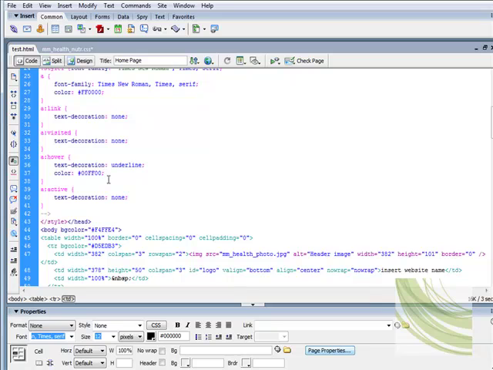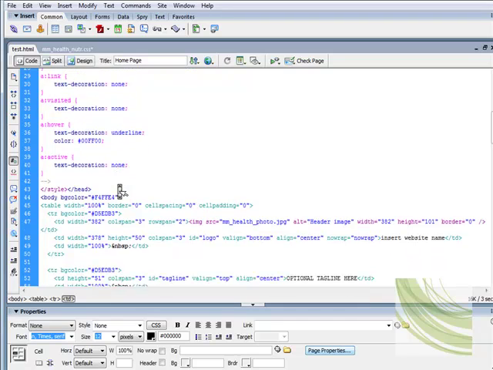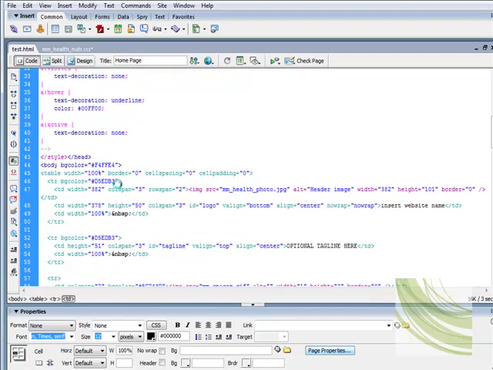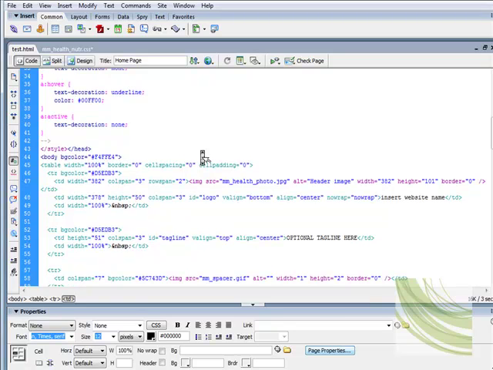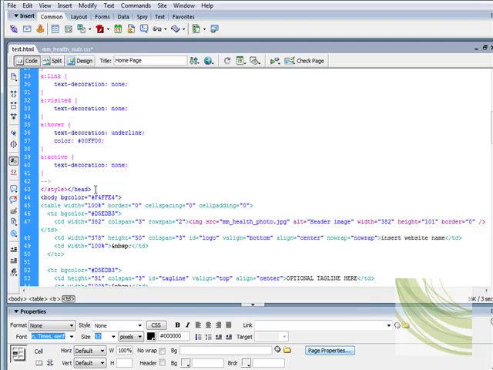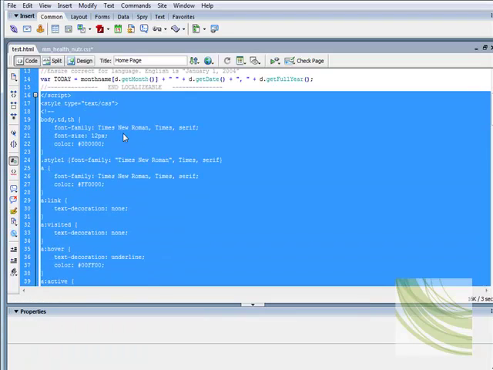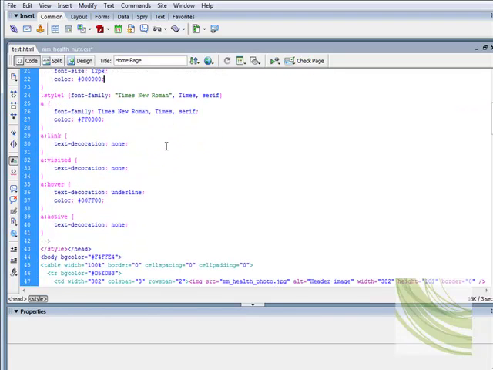And we've got the hover over. The hover over is when the underline appears when you hover over the link. And active links, I specified no color as well. We've also got the cell padding, which I then later changed as well. And this was all generated, our style sheet ends there. So all of that bit there. And this is all generated for us through using page properties.